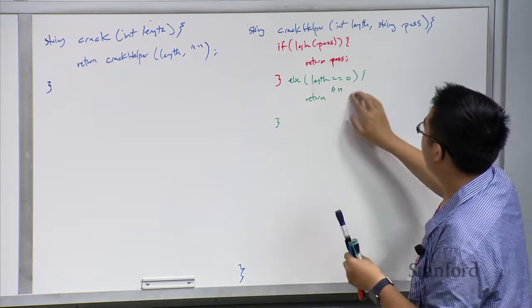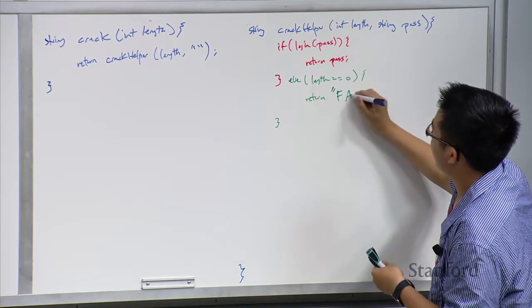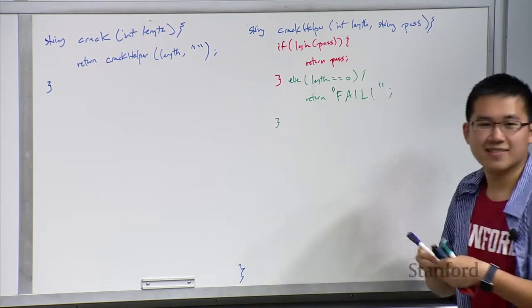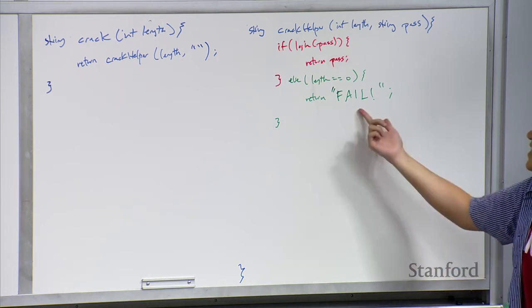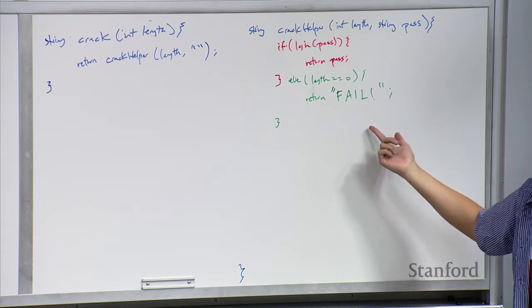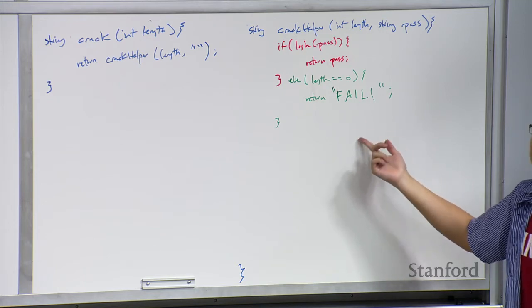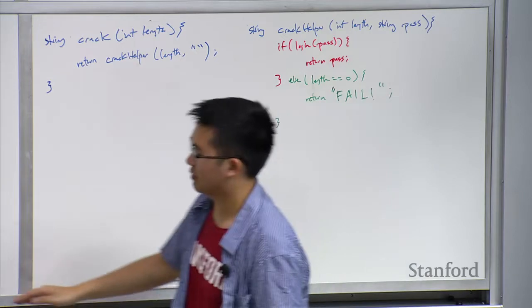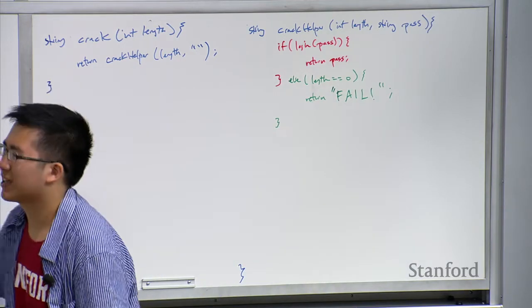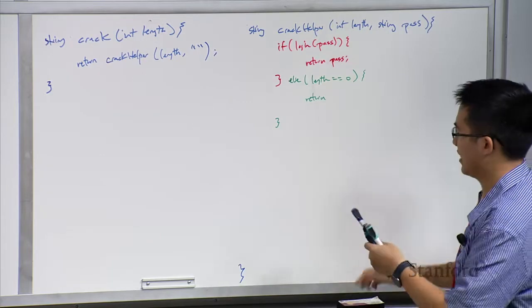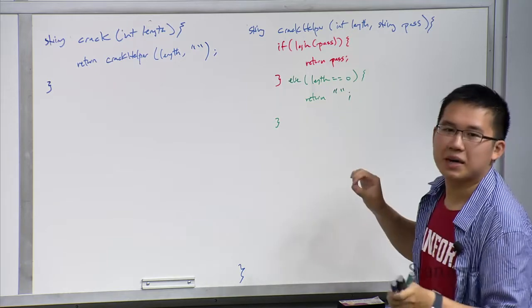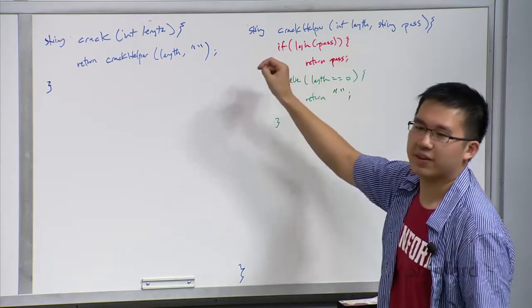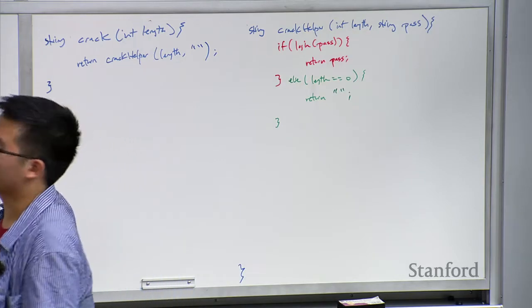By the way, I've seen this on assignments. Why can't you just return this, and then later check if you return this? Oh, because it's possible that could be a password, right? Yeah, this could technically be a password. I don't know why you would want this as a password, but it could technically be. So you want to make sure you don't return anything that could possibly be a password. Maybe the empty string could be a password, but for the sake of simplicity, let's just assume it can't. But to SCPD students, we're changing the problem a teeny little bit so that it returns the string. The original handout says return a Boolean, but it's more interesting to return a string.